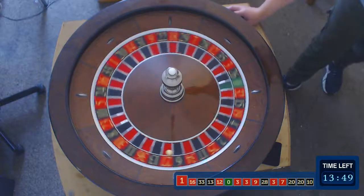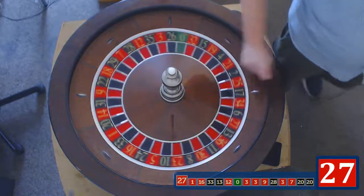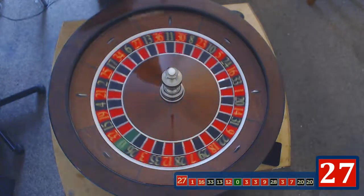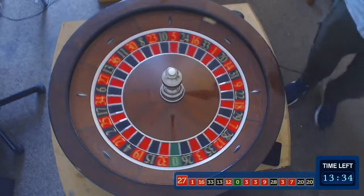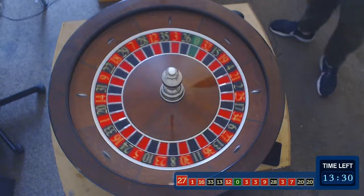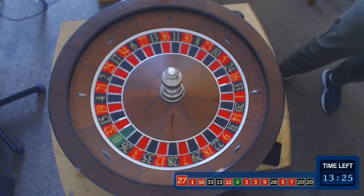27 in the third column, third dozen. Red odd high, tiers section. My favourite number, and it's on its 4th appearance of the day. One of the things I say is, if I could control the ball, it'd be in 27 an awful lot more than it is right now. It's a warm number, don't get me wrong, but it's not a hot number. 34, on the other hand, is the coldest number on the table.